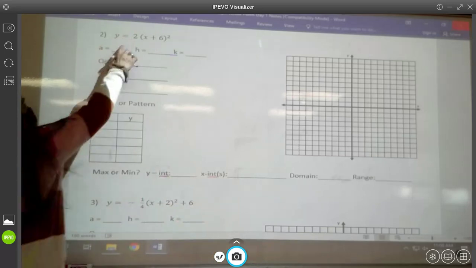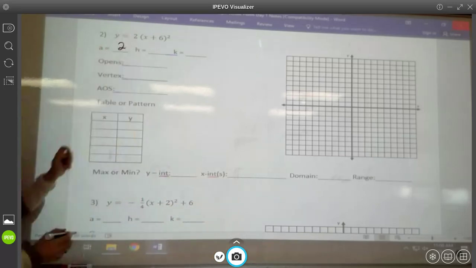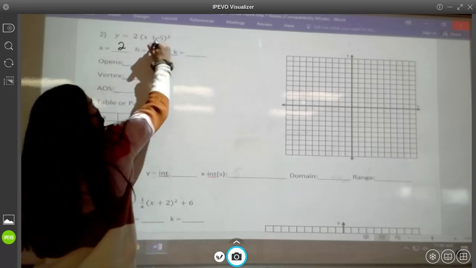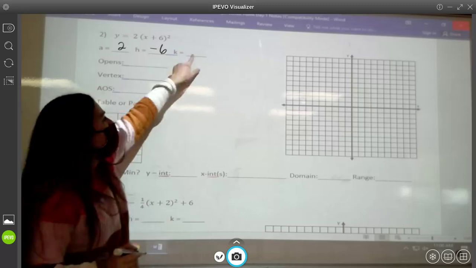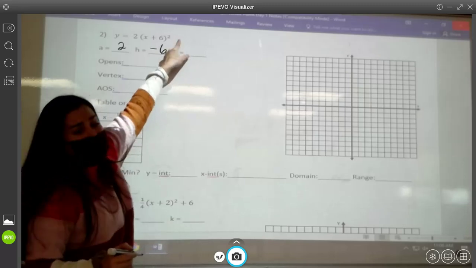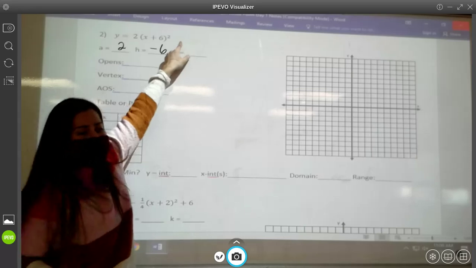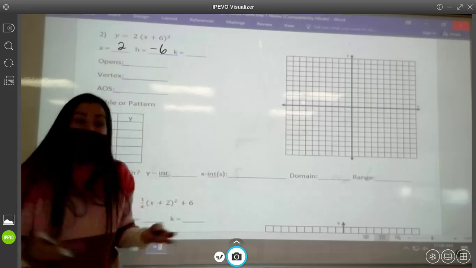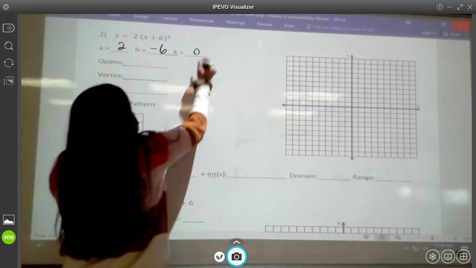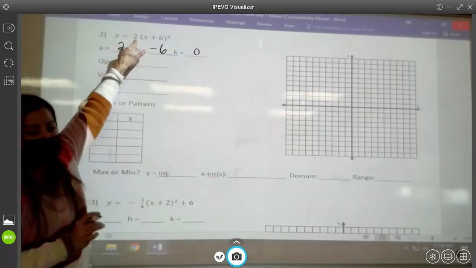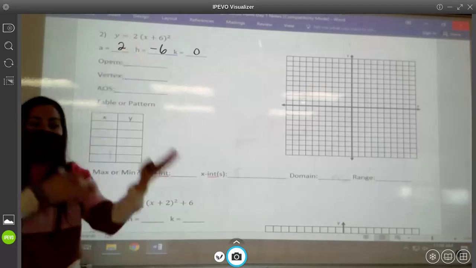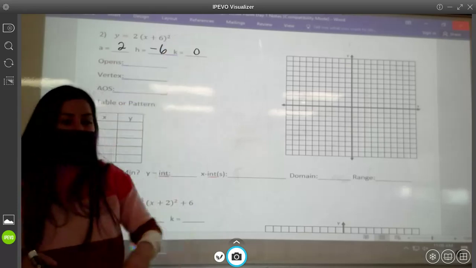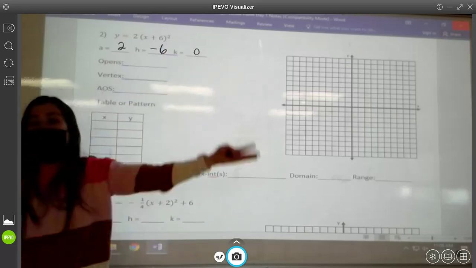So in this problem, A, the number in front, is 2. H, the x-coordinate of my vertex, is the opposite of that number, so -6. And then K, the number that's supposed to be added or subtracted onto the end, well, guys, there's nothing here. So what number do we have to assume is there to represent nothing? It would have to be 0. Remember, if they don't put something in front, we assume something in front to be 1 or -1. But if they don't put something at the back, that has to be assumed to be 0, because if they wanted to add 1 onto the end, they would have to write that.